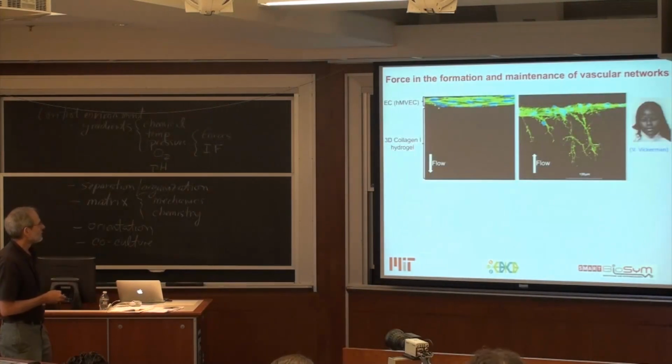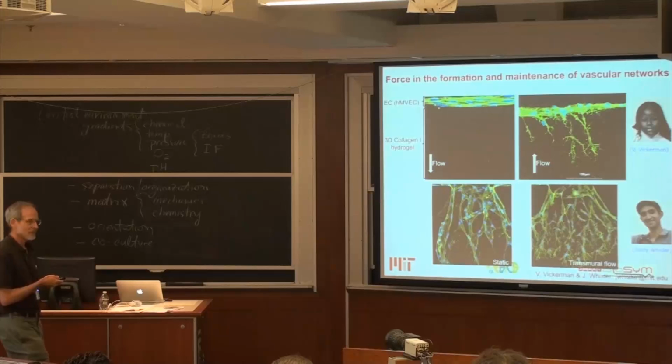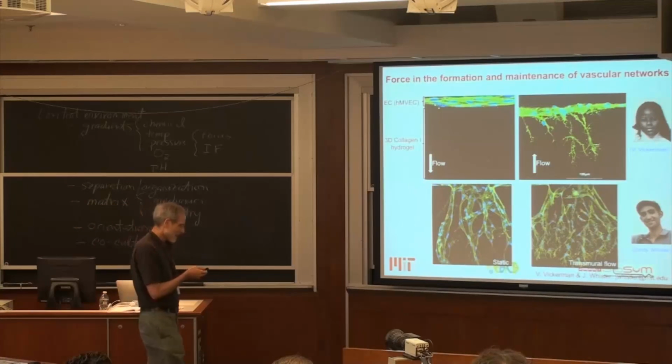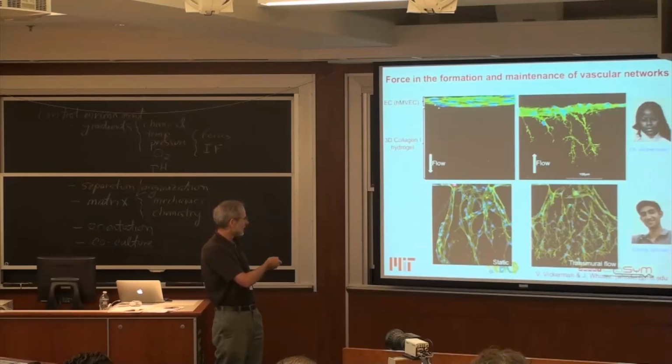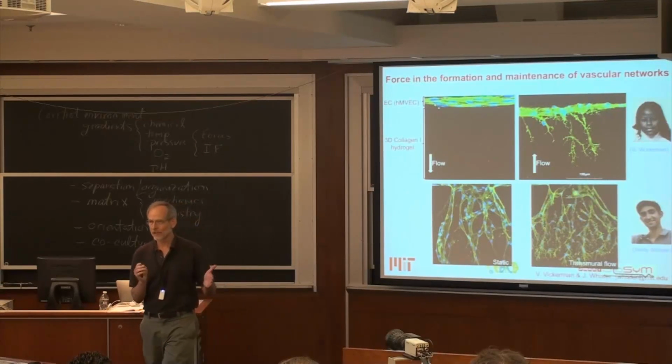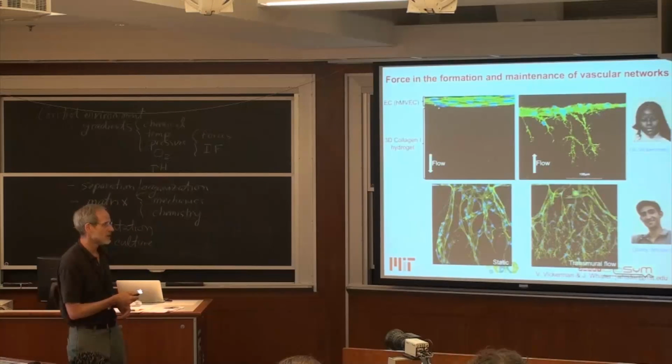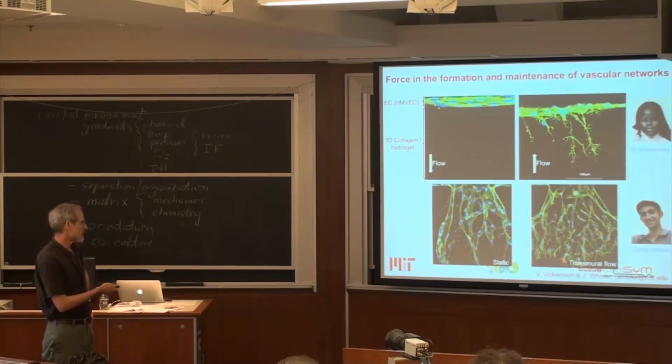Okay, so in terms of force generation on the vascular networks, there's this work that I was just talking about. There's also work that Jordy's doing for his thesis, looking at the effect. Again, the monolayers are on the upper surface here in both cases. This is a situation of a vascular network forming under static conditions. In other words, the pressure is equalized across the gel region. Here's a case where he has a transmural flow. In other words, the flow direction is the same as what you see here. It's going from the matrix out into the channel.